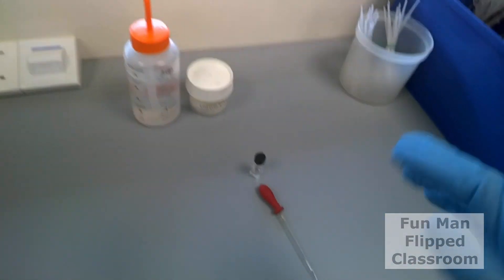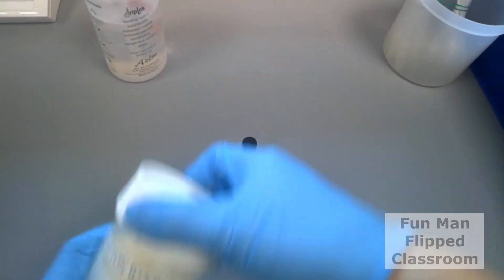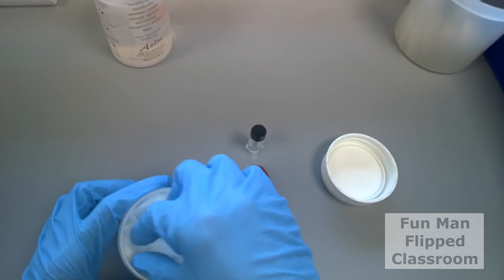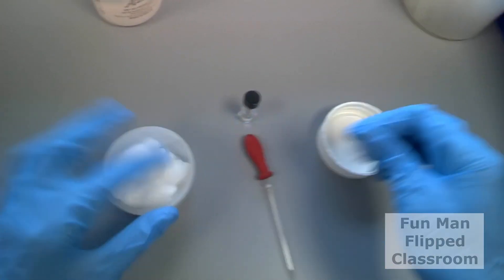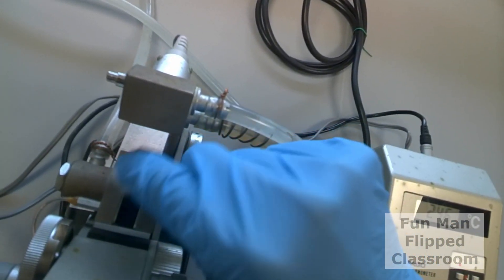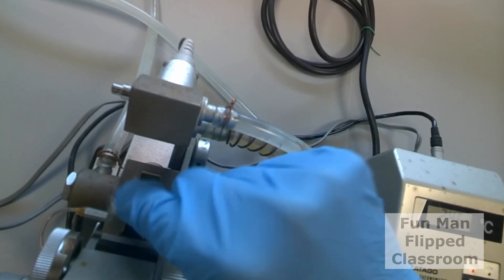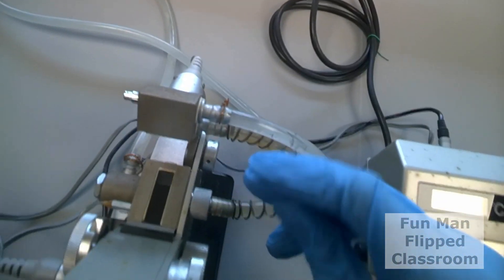I will now demonstrate how to clean the surface. Follow my protocol carefully. You will need cotton balls. Take some cotton wool and roll into a ball. Take this dry cotton ball and lightly wipe the surface of the prism.